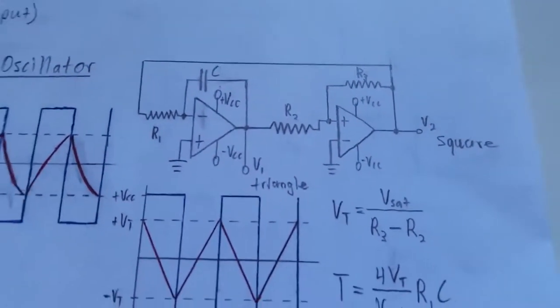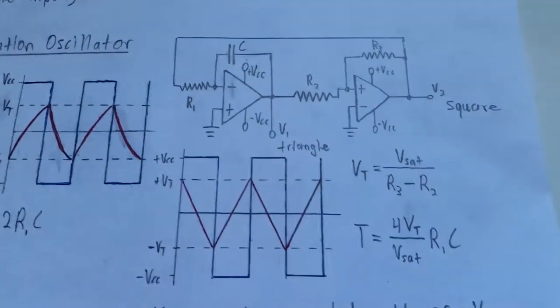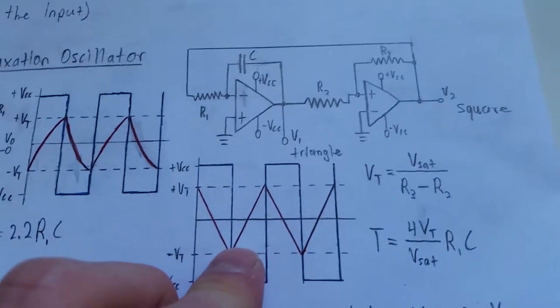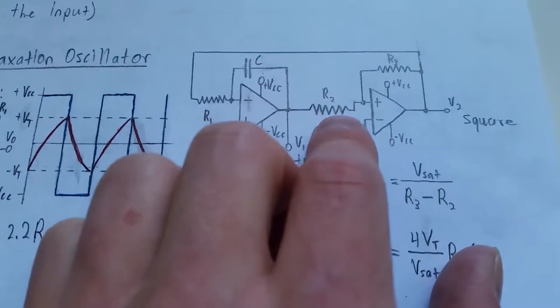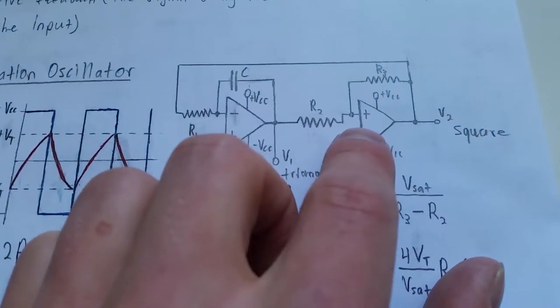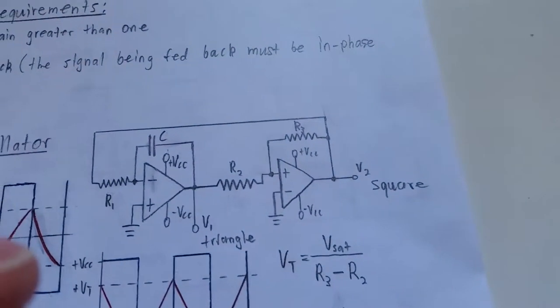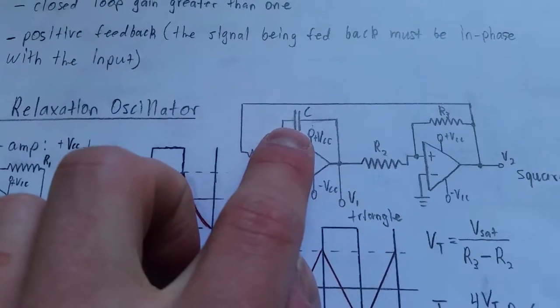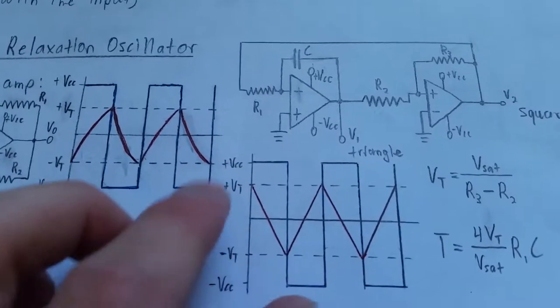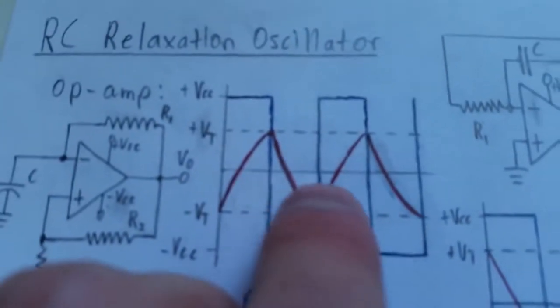And another circuit that you probably see more often is probably one of these. This is something you might see in, like, an analog synthesizer, where it generates a triangle wave, but then also a square wave. This op amp's operating under positive feedback, and so any signal you send into it, it's going to be kind of like a Schmidt trigger where it'll just slam either full negative or full positive. This is like an integrator, and so you get this constant current sort of charging and discharging the capacitor, so it's like a less kind of curved version of this.